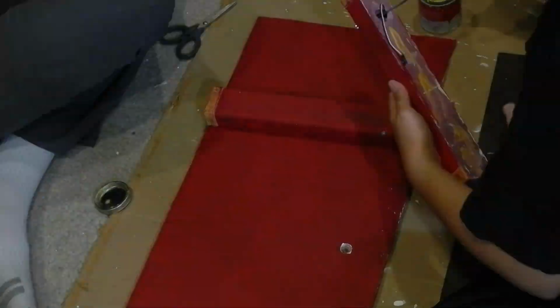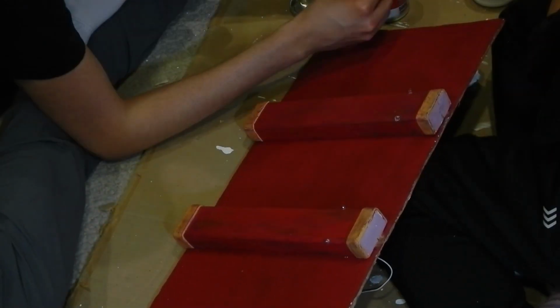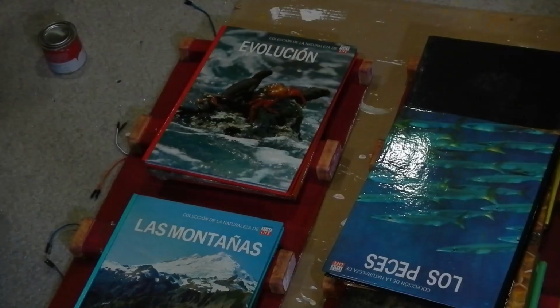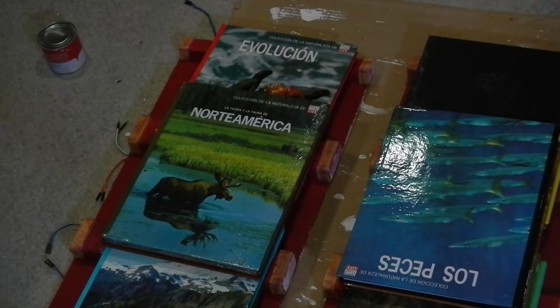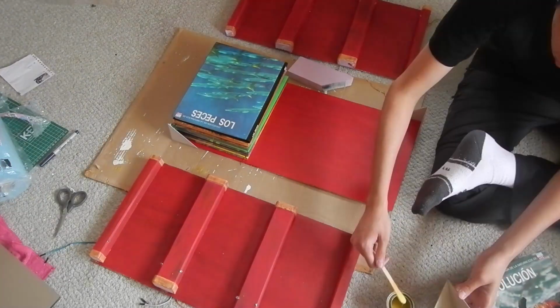We glued the columns to the walls using wood glue, passing the cables through the holes in the wall. To let them dry, we put some books on the top of the columns for extra weight. Next day, we glued the triangle pieces to the floor of the set.